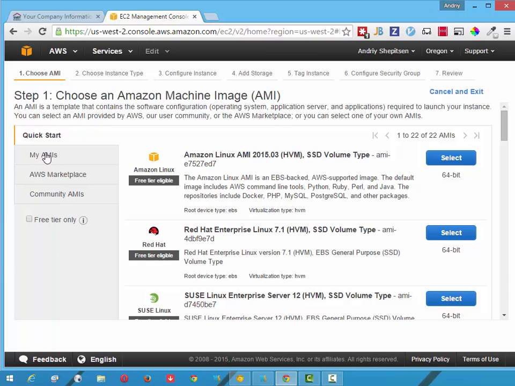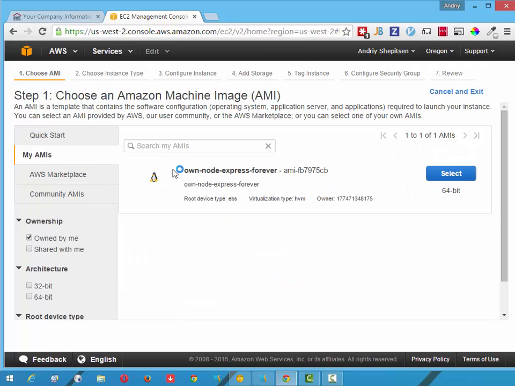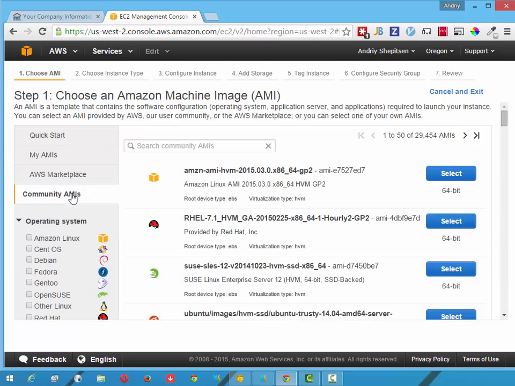It's Amazon images, or virtual images of the machine from which you are going to build it. So this is my images, and I already created my own image, but the image with already predefined Express you can find here.